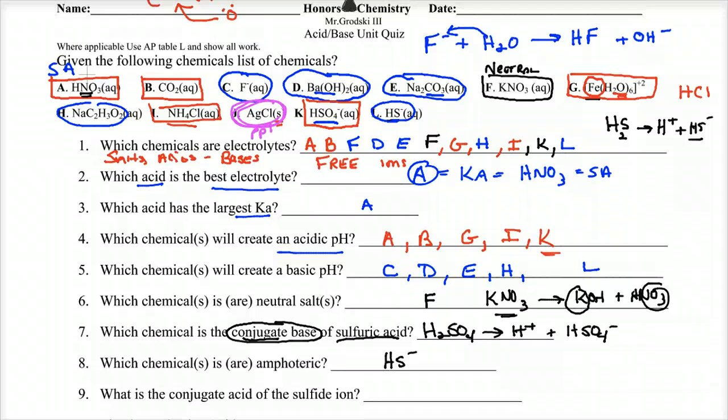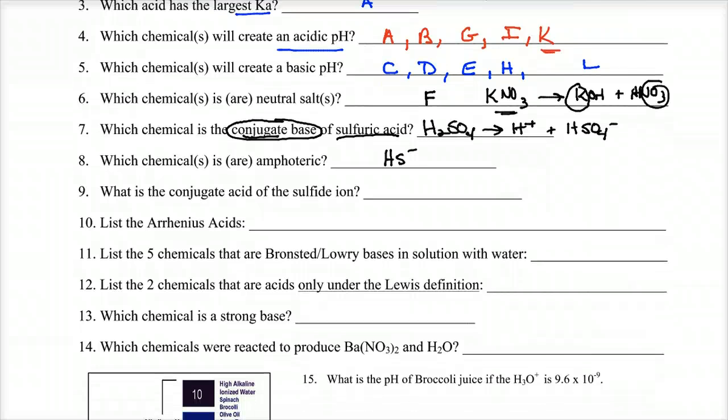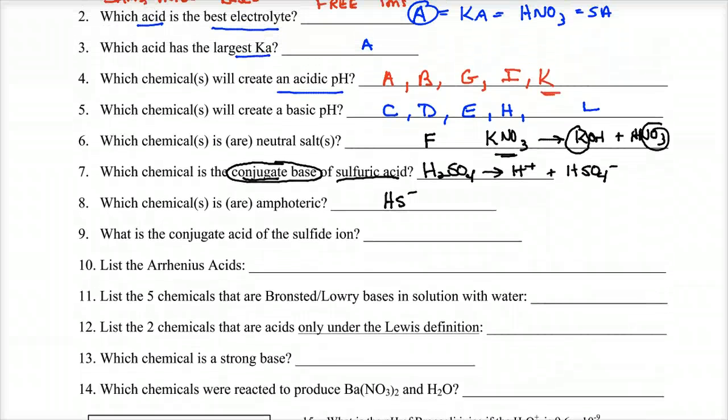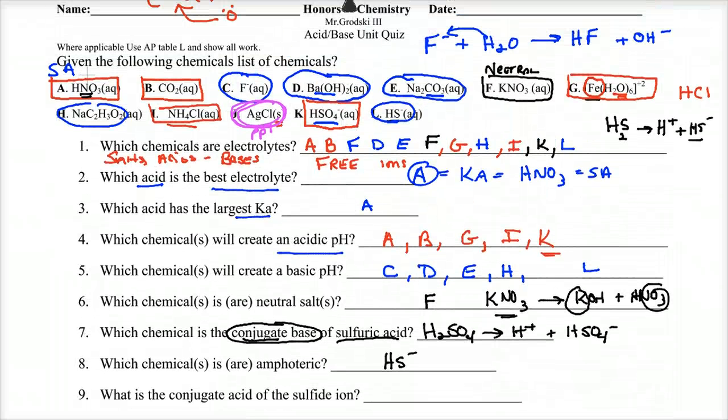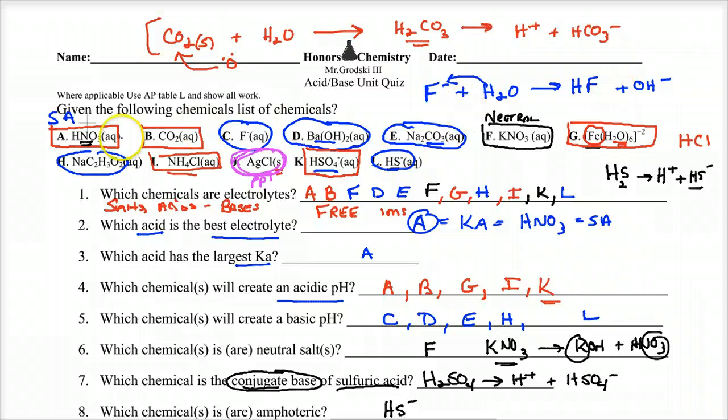All right, so I'm pretty much done here. I think that you can figure out the rest. I have the key. The crux of this lecture was to help you review how to discern between acids and bases and salts that are mixed in, using table K, and that's what this was about. Hopefully this helped. Please use the key to guide you through the rest of this. I believe this is the hardest part of this assignment.